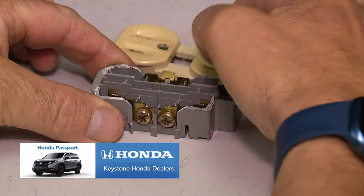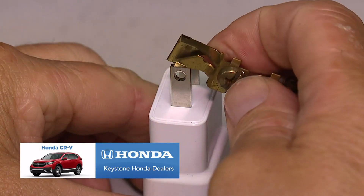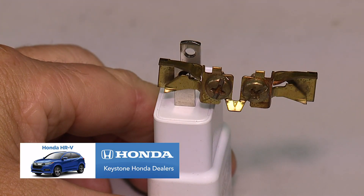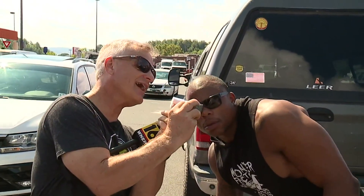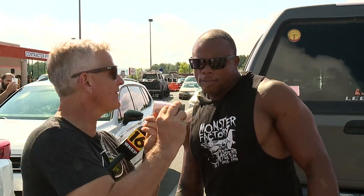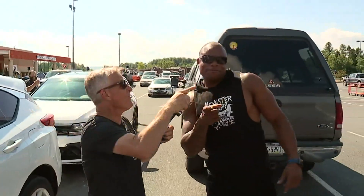I took apart an outlet. If you look inside, when this prong goes into the outlet, the hole snaps around that piece inside so it holds it nice and tight so it doesn't come out. That's why the holes are there — it holds the plug's male end into the female end. And that, my friend, is a wham!